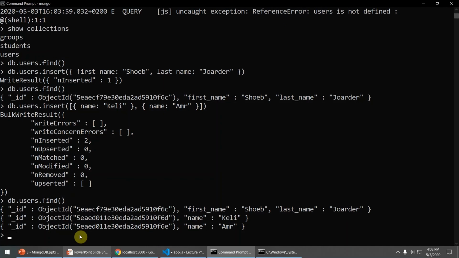As you can see now, one of the documents contains the attributes first name and last name, but the other two documents contain the field name. So this is what schemaless means, that you can insert any kind of data in this collection. It does not have to follow a specific schema. But of course, when you are trying to access data from this collection, you should know what you are trying to access, either name, or first name and last name. So depending upon the attribute you are trying to access, only that data will be available to you.